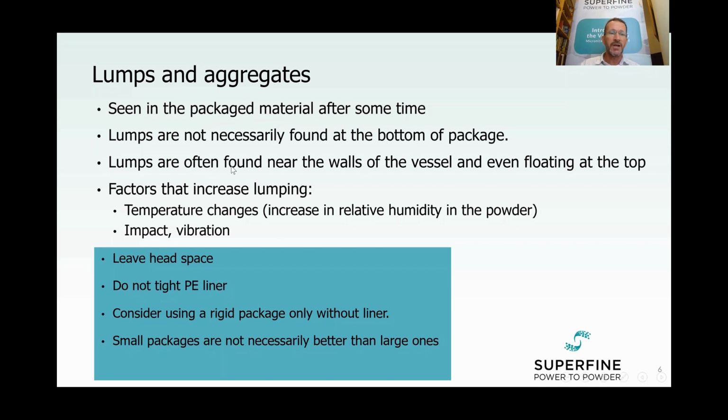Another factor that increases lumping is temperature changes, as I mentioned in that description, how material gets compressed and solidified because of flying in cold conditions. Impact and vibration, of course, if you keep it on a motor, if you take it in a truck, all this compaction, you know, bulk density, tap density analysis, you know how compacted you can get the powder to be. So these are things we want to avoid as much as possible.